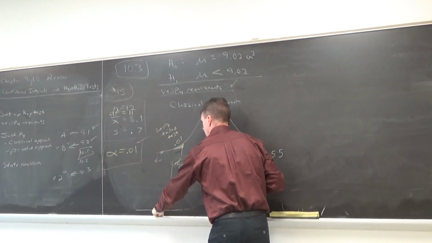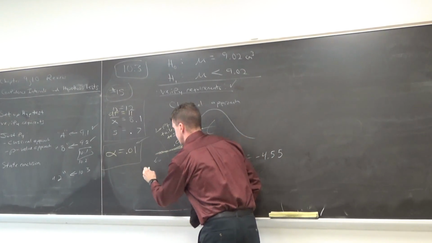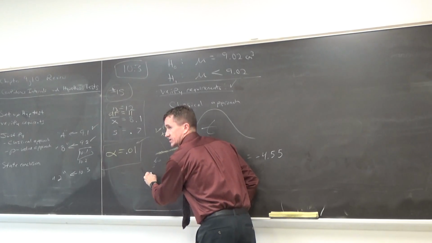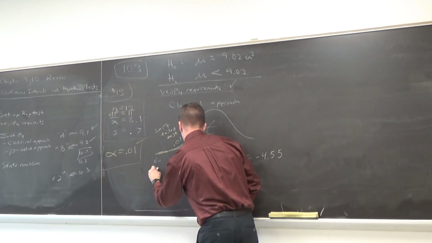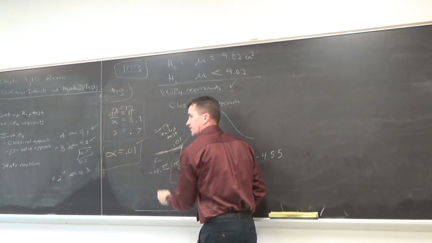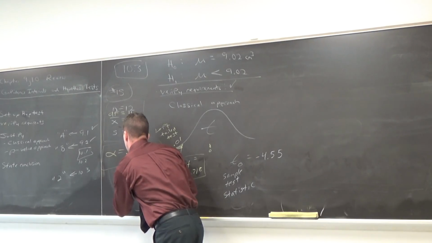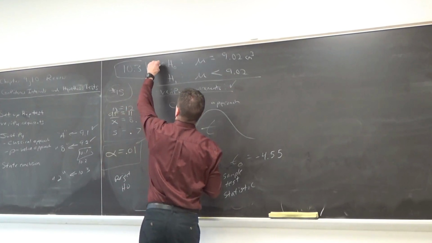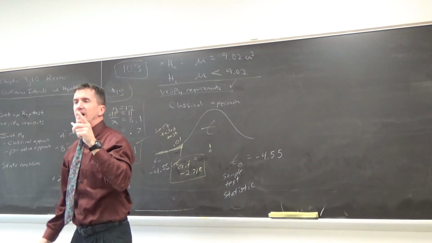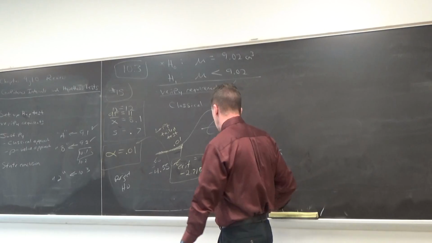Let me continue shading with my yellow. Is it in there? It is. And when this is in here, we reject the null, right? What was that number? Negative 4.55? I'm just going to leave myself a note. We already know the answer. We're rejecting the null. We're saying, hey, you're out. We've got evidence for the alternative. So can we state the conclusion?